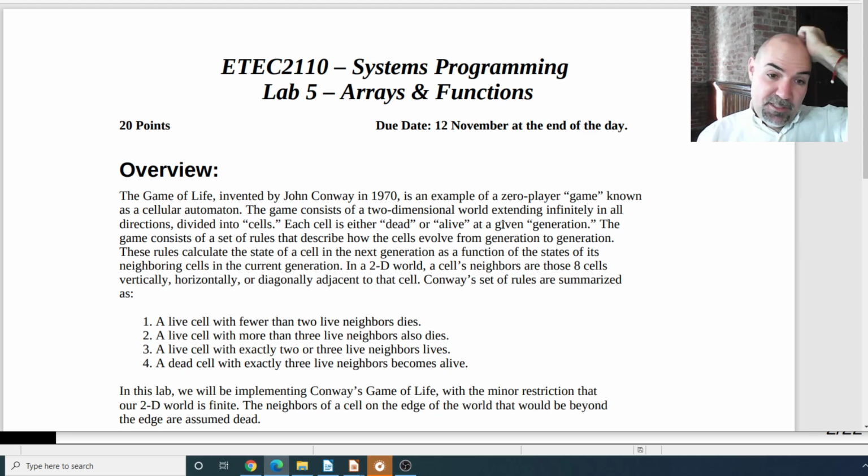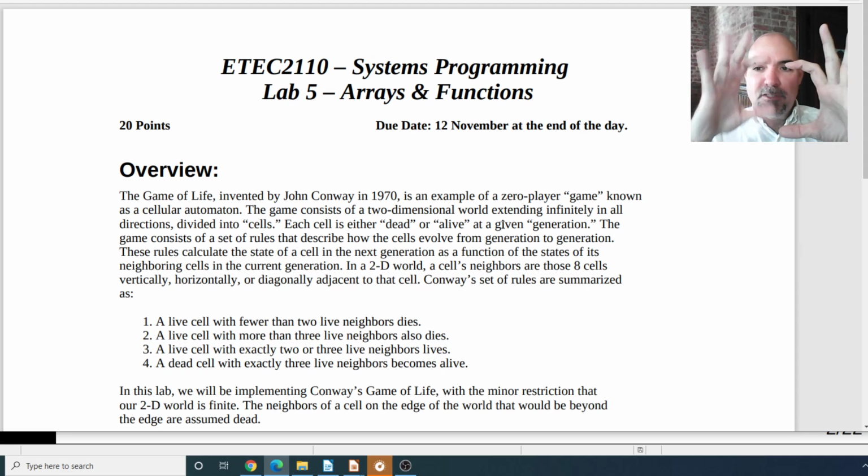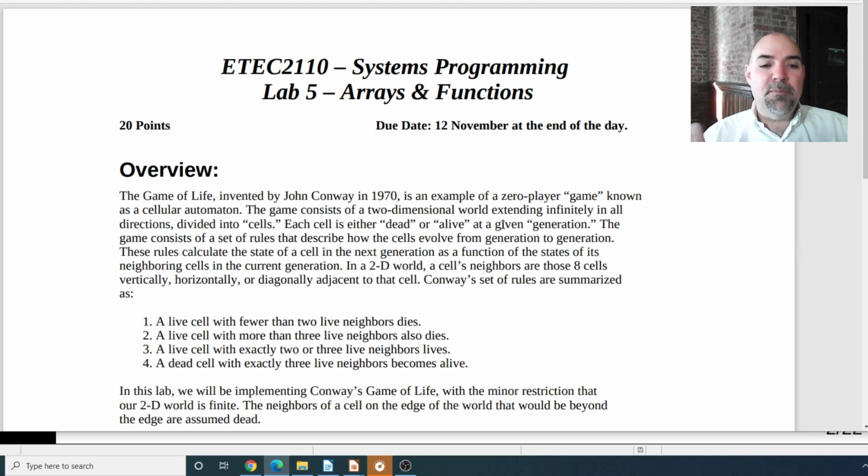And the idea is that this game has a set of rules that govern how we get from the generation we're on to the next generation, and then from that generation to the next one, and from that one to the next one. If you think about one of those cells on a grid, every cell has 8 neighboring cells around it. So in other words, you have this 3x3 square. There are 8 cells around any given cell, and it's the number of neighbors in Conway's game of life that entirely determines what happens in the next step. So the rules that Conway set up for the original version of this are listed below.